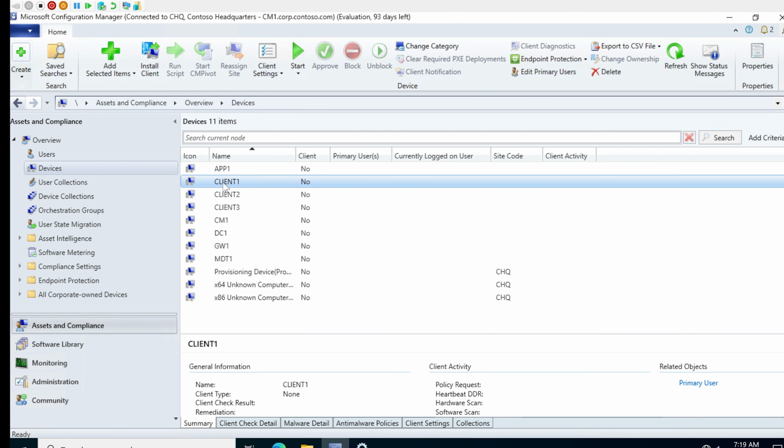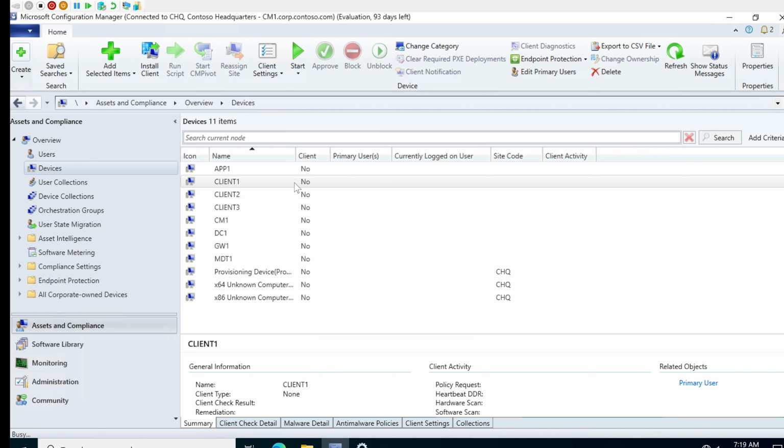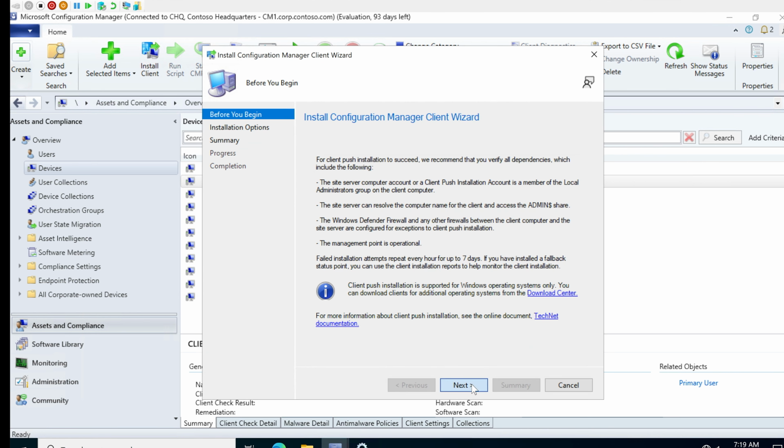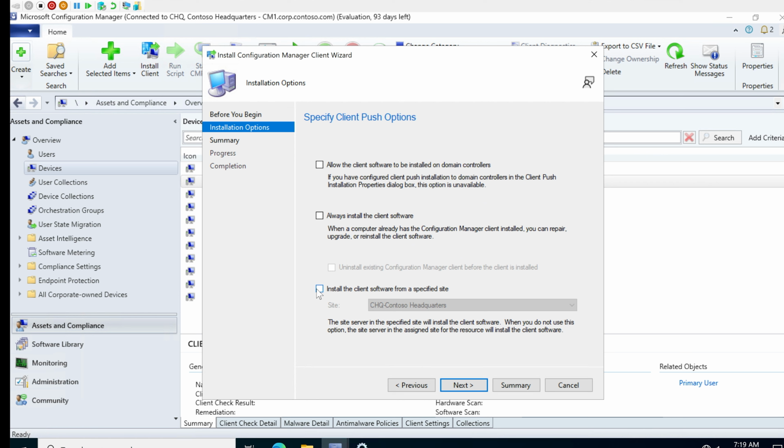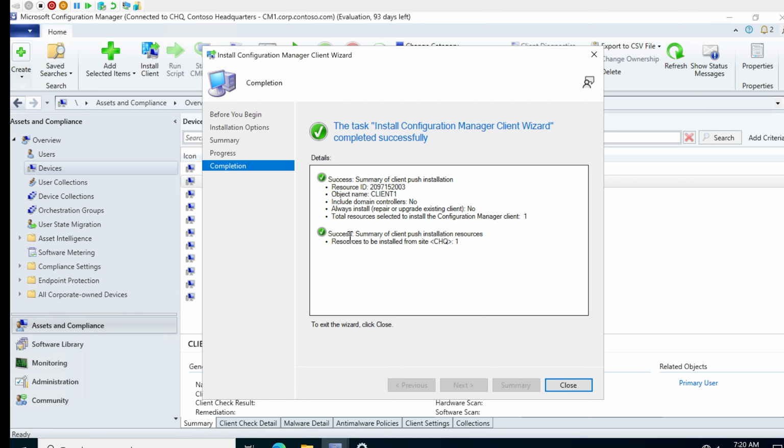This is the point of this console, that from here you can push the client to it. So if I right click it, I can send install client on that computer, select next. I can specify a location, install the client from a specified site. That's fine. I'm going to select that. Next. And now it's going to send an installation to client 1.